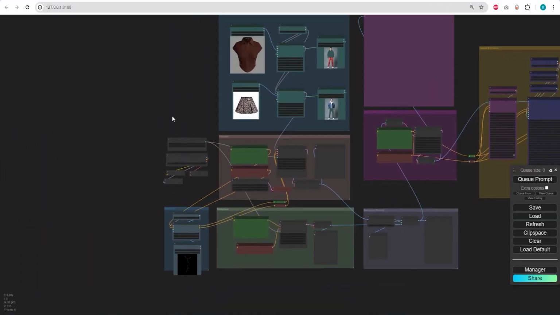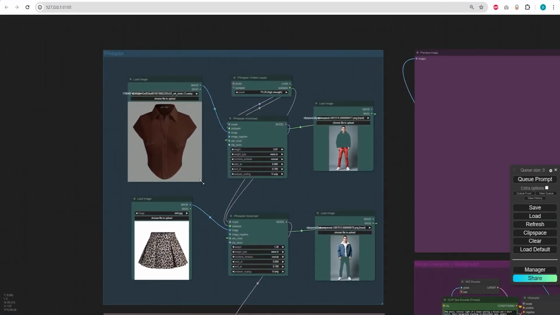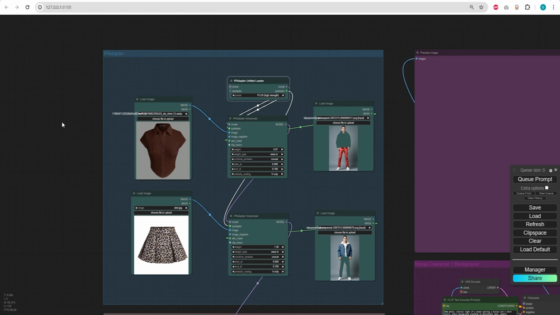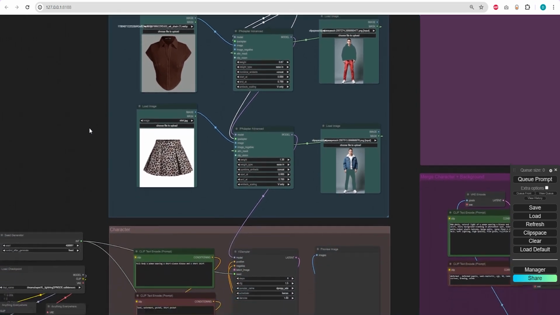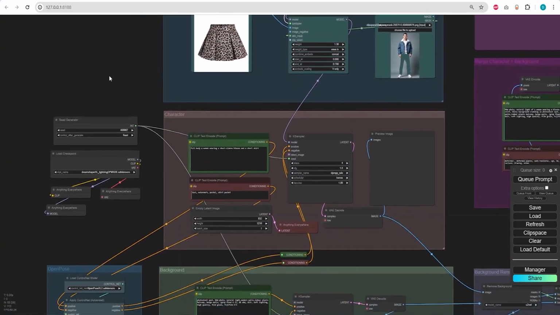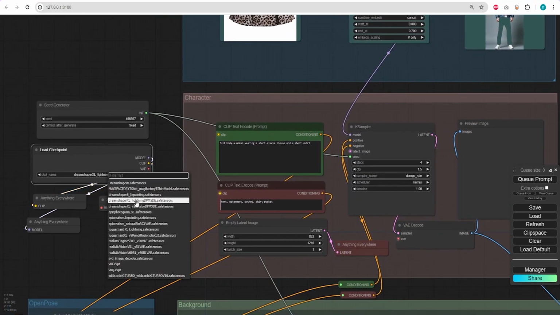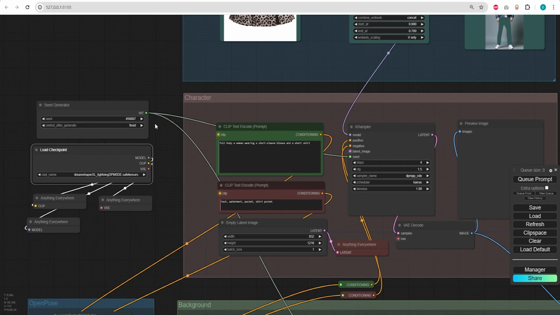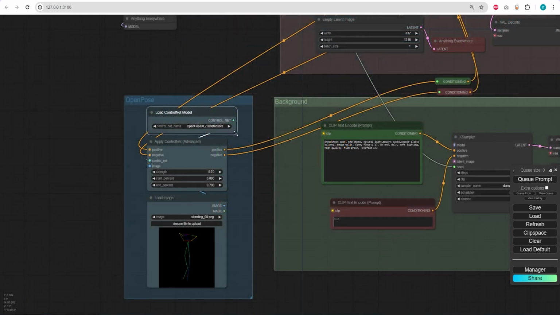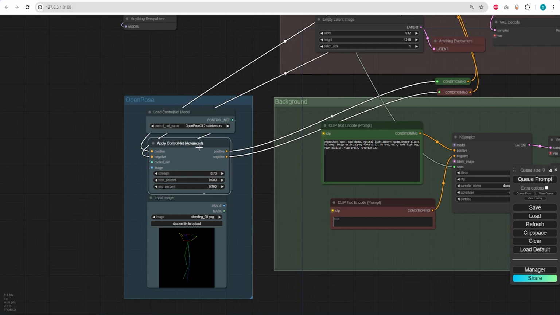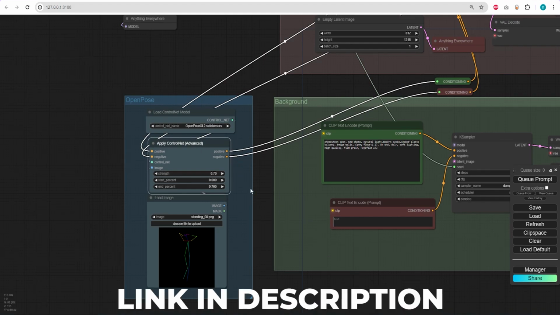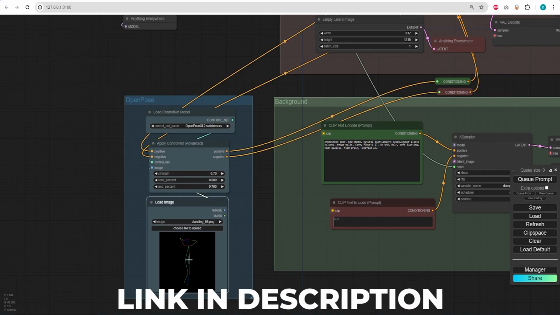So let's start by understanding this workflow. At the top, we have IPAdapter, where you can apply your custom outfits. Below it, I'm using DreamShaper XL Lightning Checkpoint model, known for its speed and stability. You may also adjust the seed number here to generate a distinct image. Beneath it lies an OpenPose ControlNet processor, which enables altering the character pose using the OpenPose XL2 model, available in the description below, along with a variety of pose images.